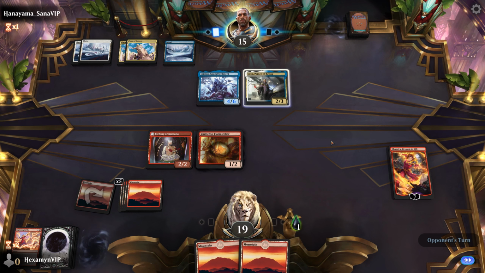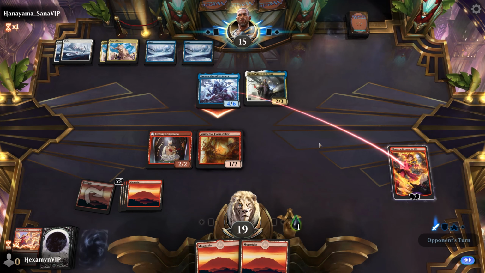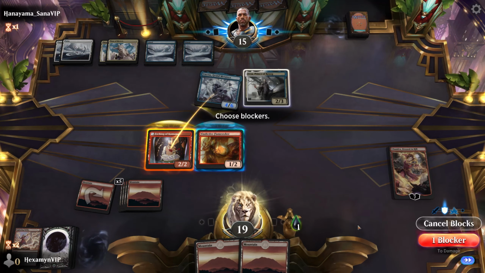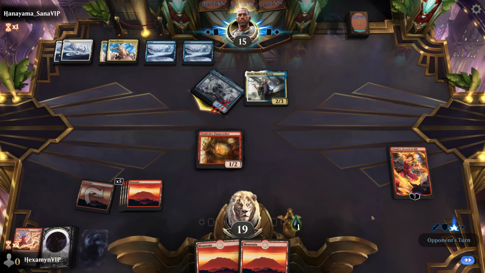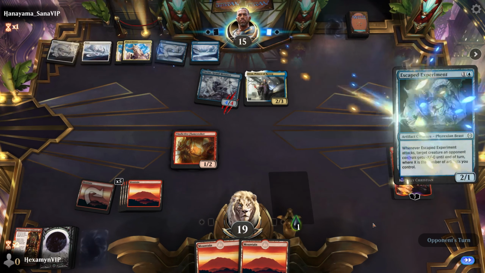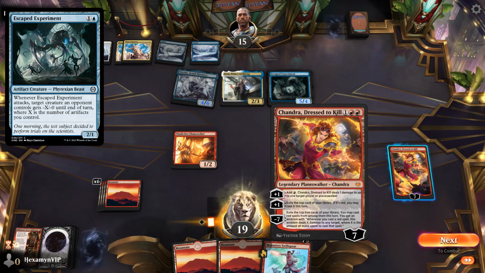Opponent's deck looks nice. I feel like they may need to get pretty aggressive soon to start clearing the way a little bit. Yeah, they're going for Chandra. Well, I think it's in our interest to keep Chandra alive. So we'll block with our edge in here. And don't forget our Flamestoker is going to draw us a ton of cards. So pretty happy with where we are. Escaped Experiment. Okay. I'll pop that card up on the screen here for us.